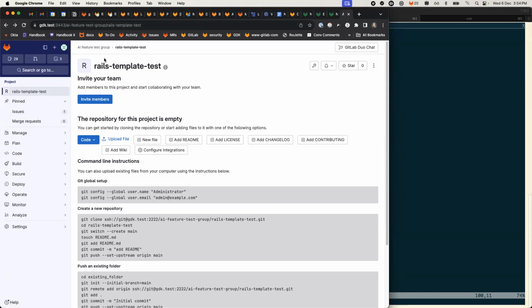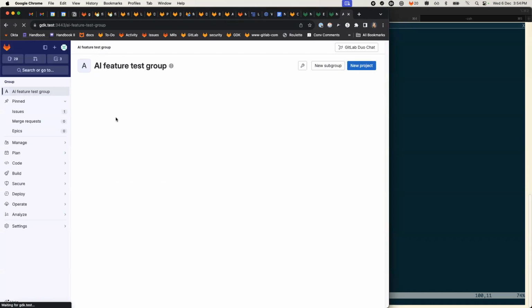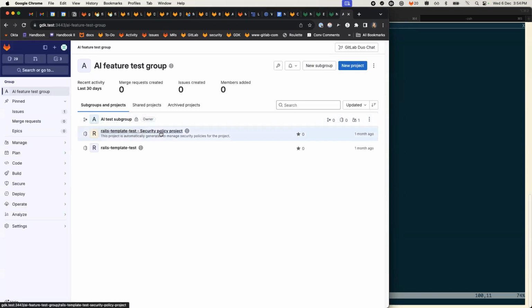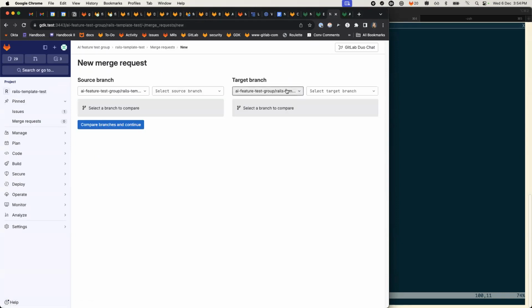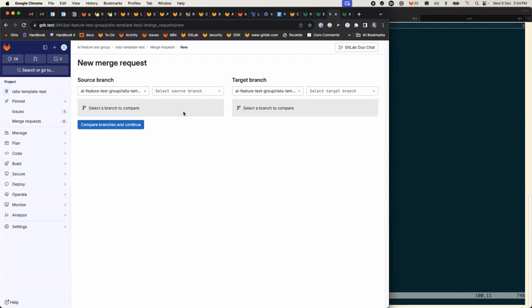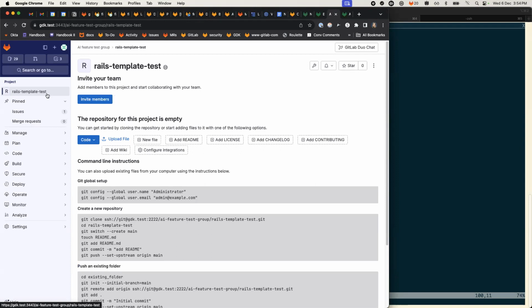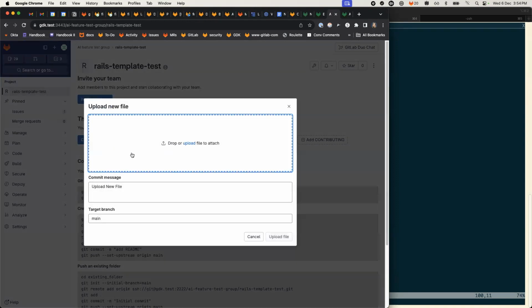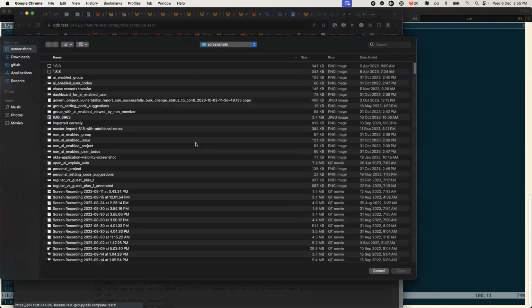Why is nothing easy? I thought I had something in here. Oh, it's a real template. I thought I had a real project in here. What is the best way to quickly get a file? All I want to do is test this. Upload one. Yeah, go into the repo. There's an upload button next to that. Upload file. Okay, let's see what kind of weird files I have here.